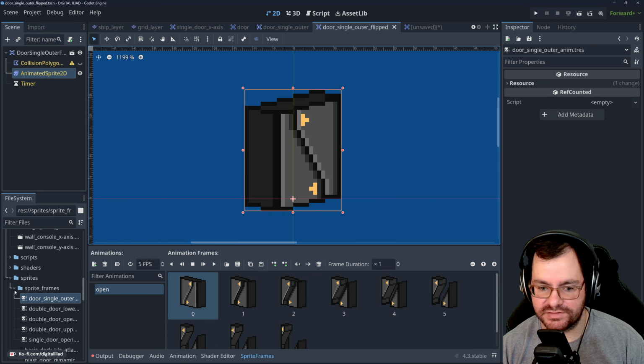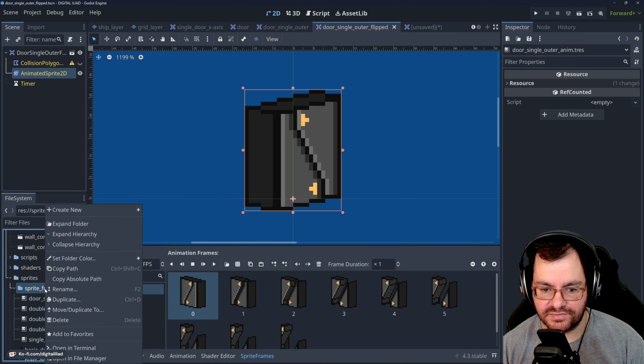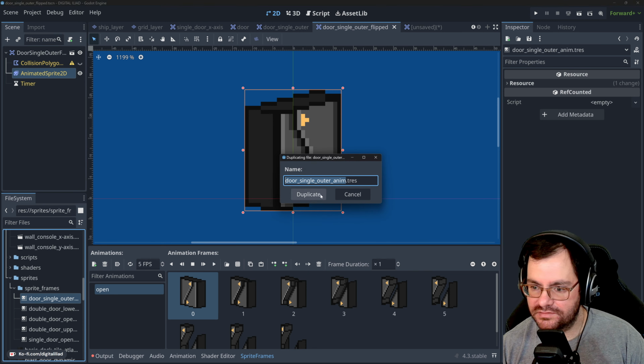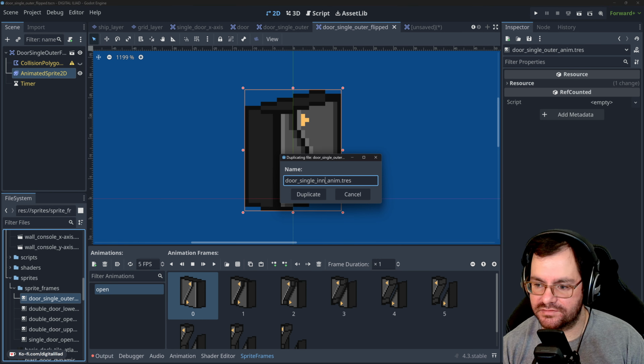So this is door single outer, so I want to make another sprite frame. I'm just going to duplicate this, and I'm going to call it door single inner.